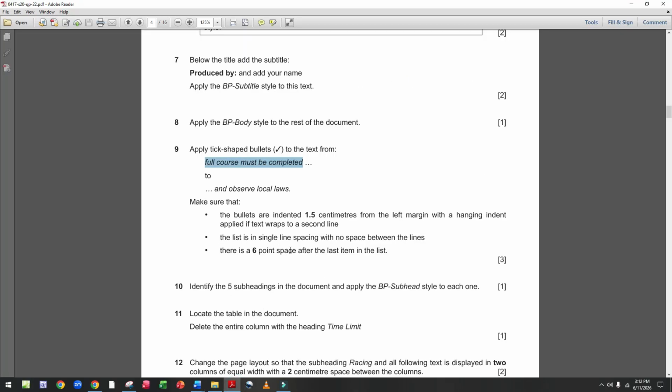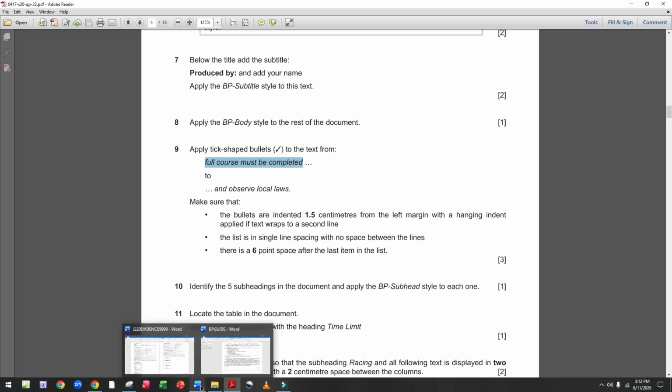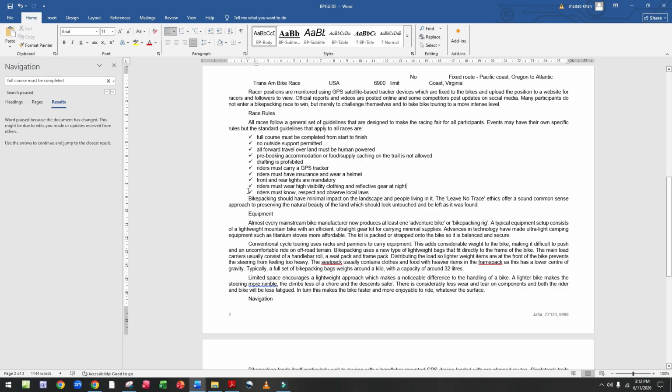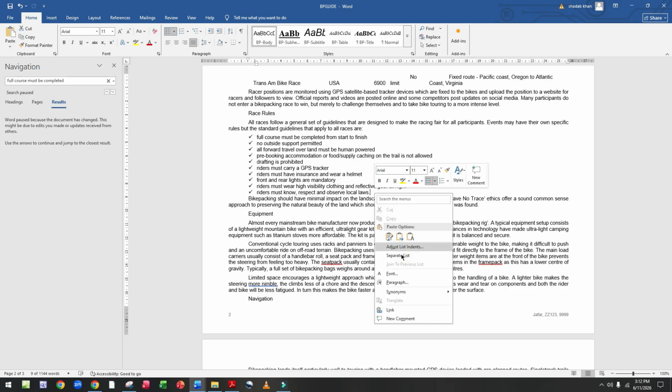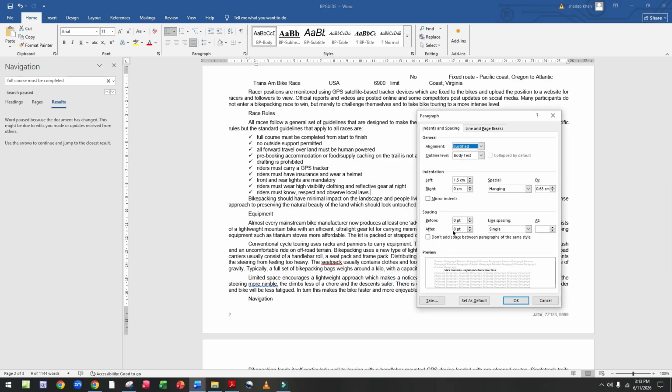There is a 6 point spacing after the last item in the list, which now I select the last item of the list. Right click, paragraph, do up to 6 point spacing after this last item.